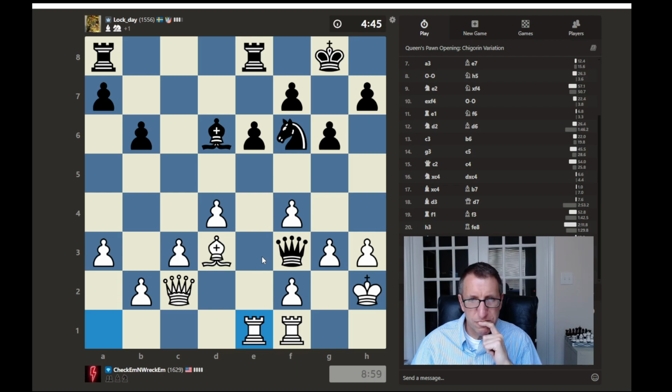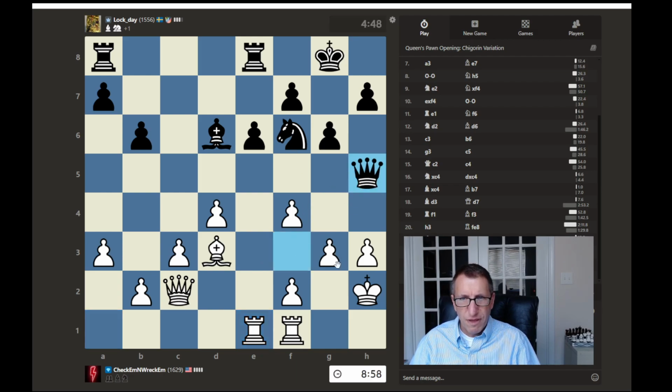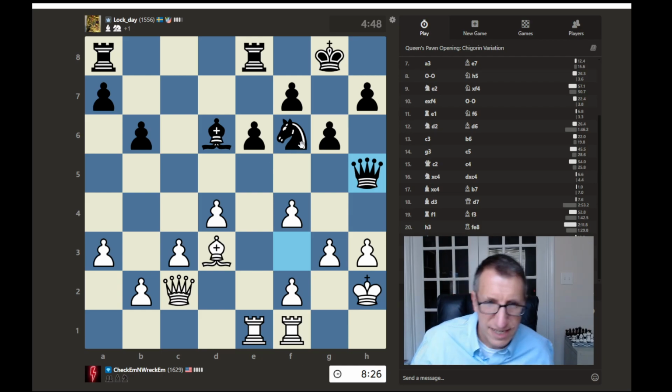Let's see. So, all right. Now, now we probably should just attack with our bishop, and then what can they do? They do have this unprotected bishop and knight. Is there any way we can take advantage of that?